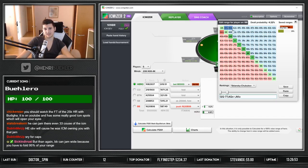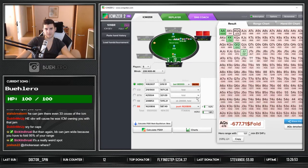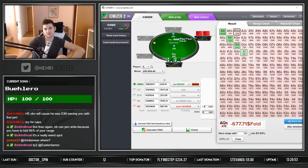It means that we still get a chance to play a lot of postflop. This is not a spot that's worth looking into ICMIZER here, I don't think. But we see a clear advantage here, right? If I limp and we give him a jamming range for 28, it's going to be much wider than what I put in here. Obviously, versus this jamming range, I should never ever call, but that's pretty obvious. But the advantage is that he only rejams 4.2% now. And if I limp, I think he's going to rejam more, like 12%. So that's certainly an advantage of raising there.